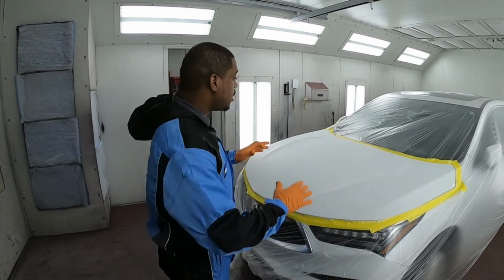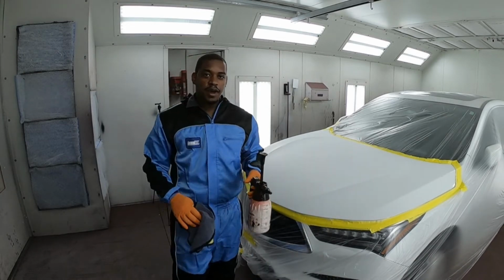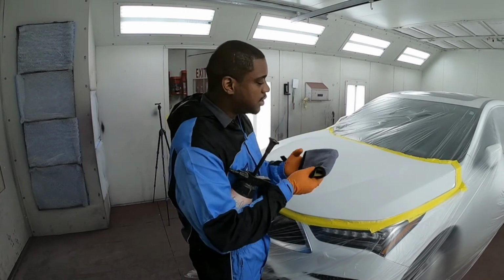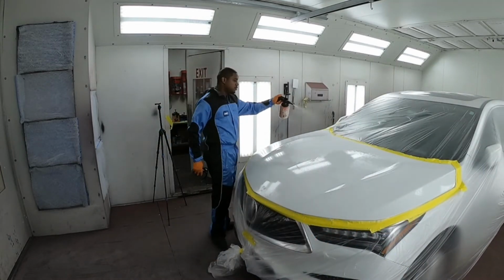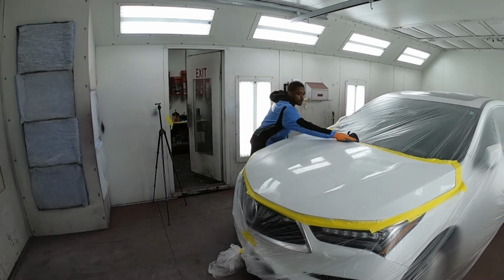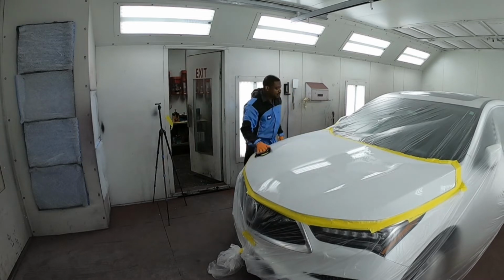All right guys, so here we are in the booth. We sanded down the car, we masked it up. Now we're gonna give it one more clean. I'm gonna use the water-based cleaner and then after that, the solvent-based. And what I'm gonna be using is some microfiber towels. I kid you not, these are the best thing to clean your panels with before painting. Use one side to wipe and then flip it over and use the other side to dry.